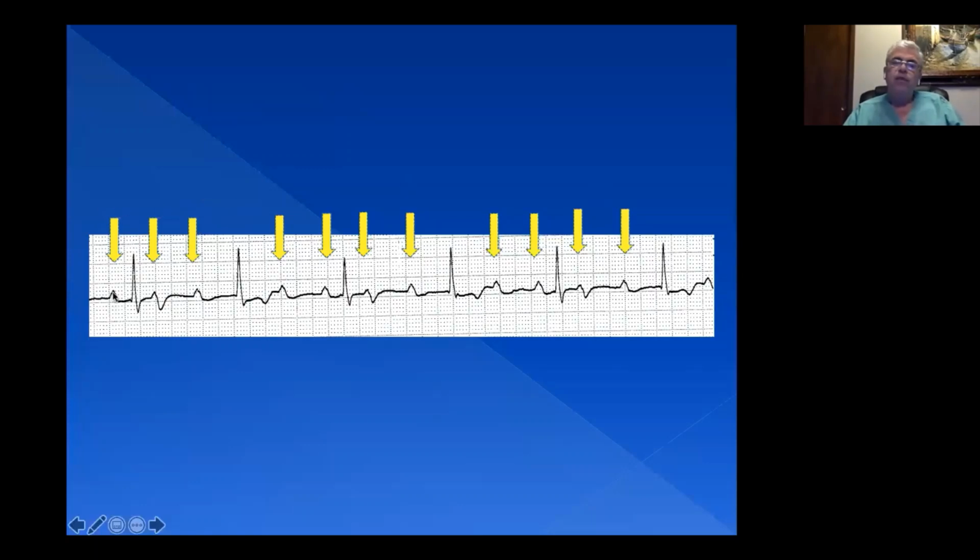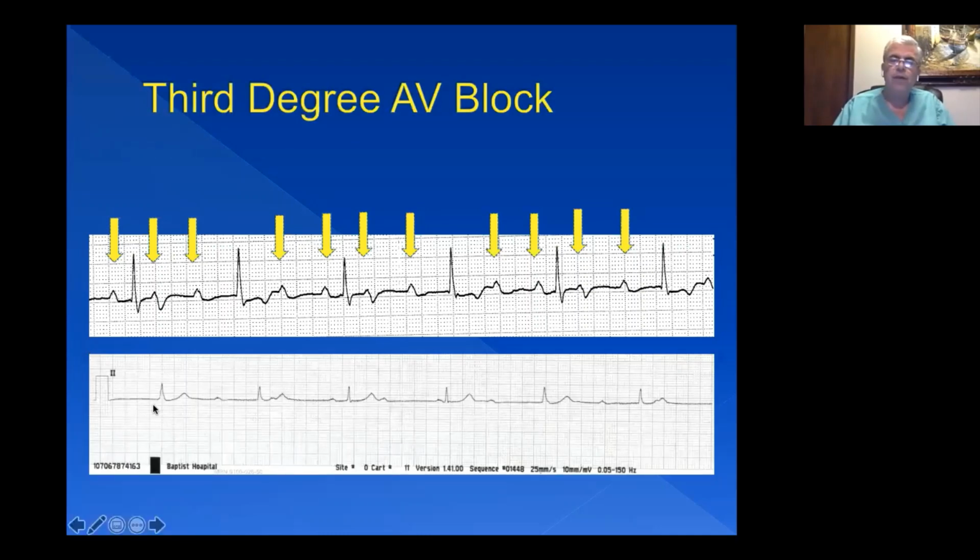Complete heart block is when you have P waves at their own rate and the QRS at its own rate. You can see the QRS is narrow, so we have an escape junctional rhythm. Remember, narrow QRS has to be supraventricular. When we have sinus rhythm happening and a narrow escape, it has to be junctional, and the level of the block in this case would be at the AV node. And this is another third degree heart block, narrow QRS, but the P waves and the QRSs are not related and they have their own rate. That's another example of complete heart block.